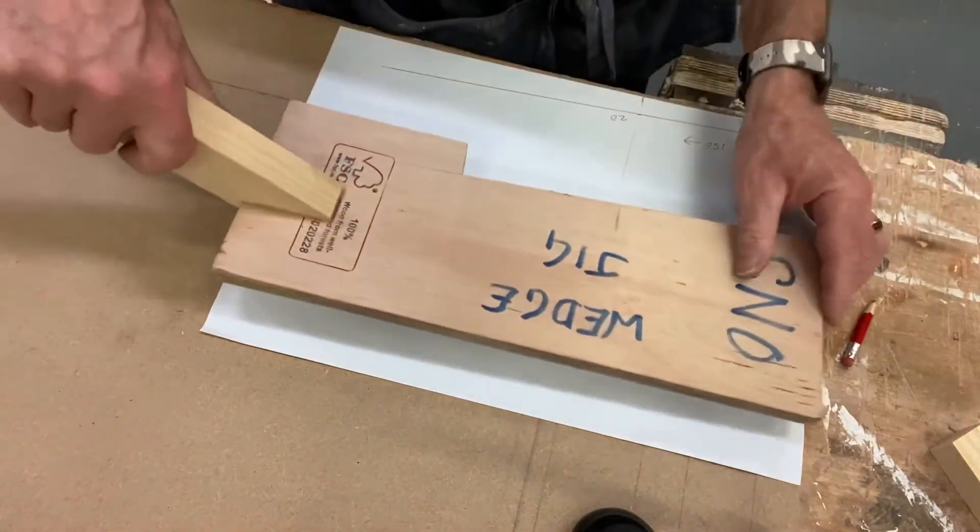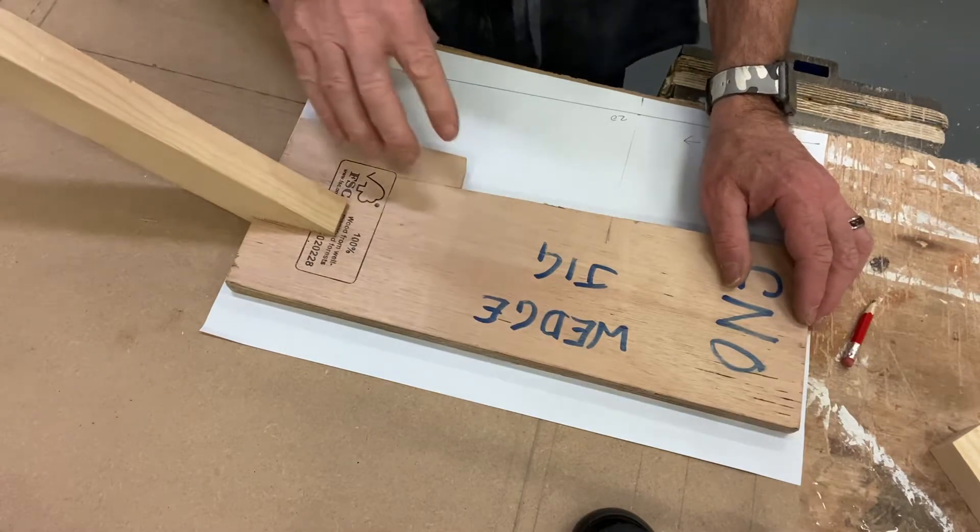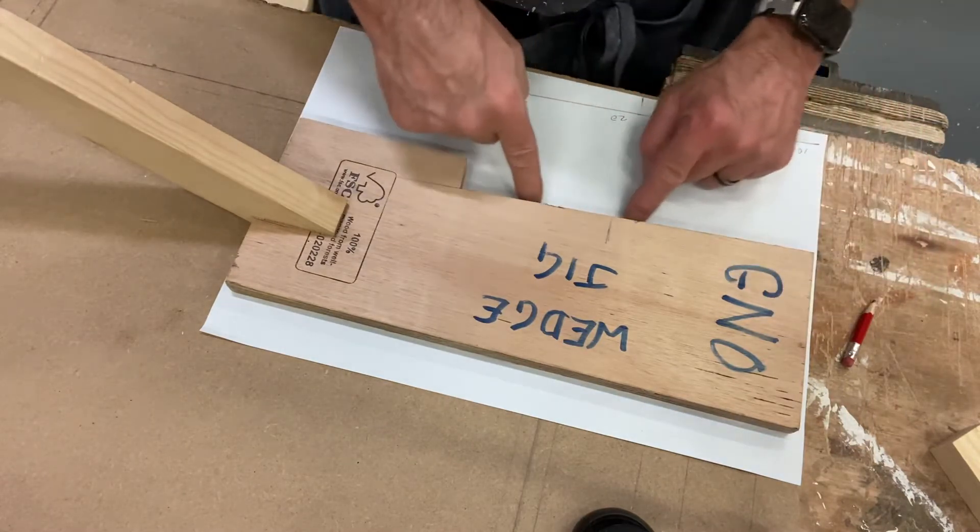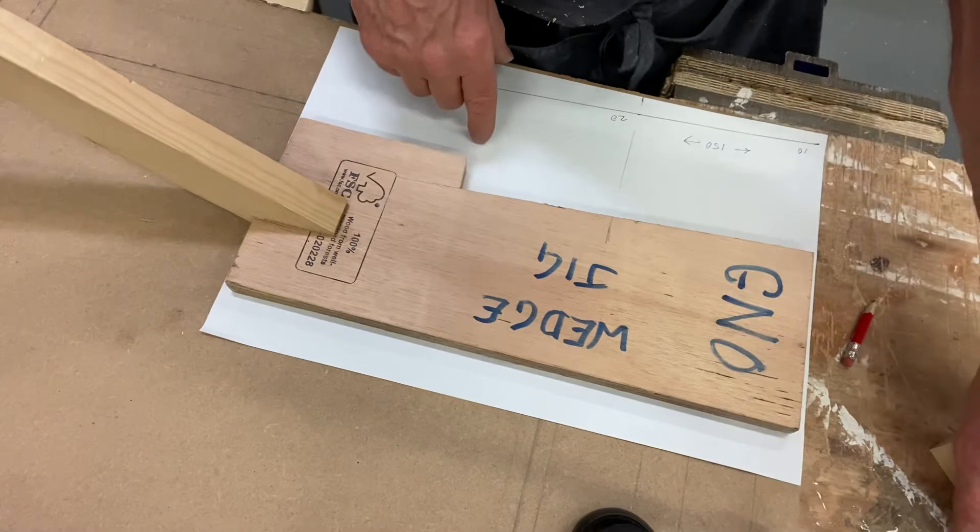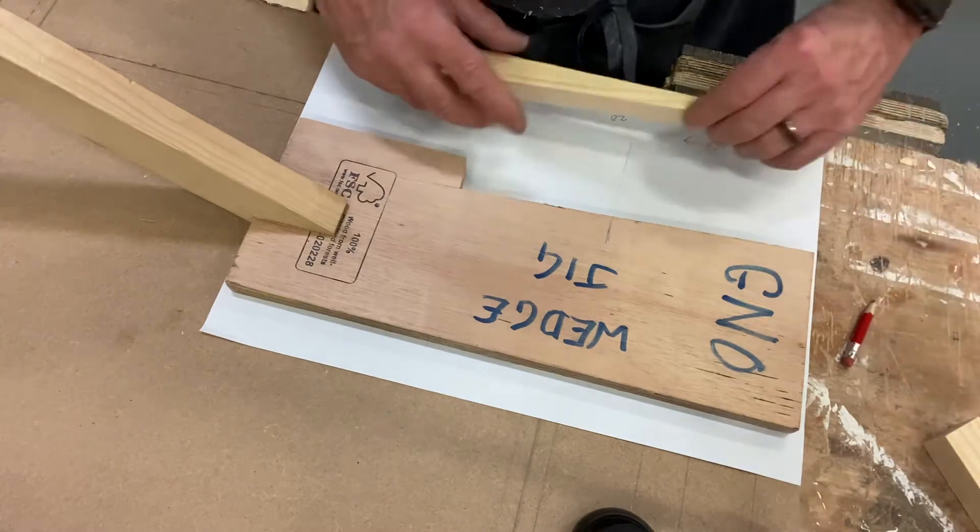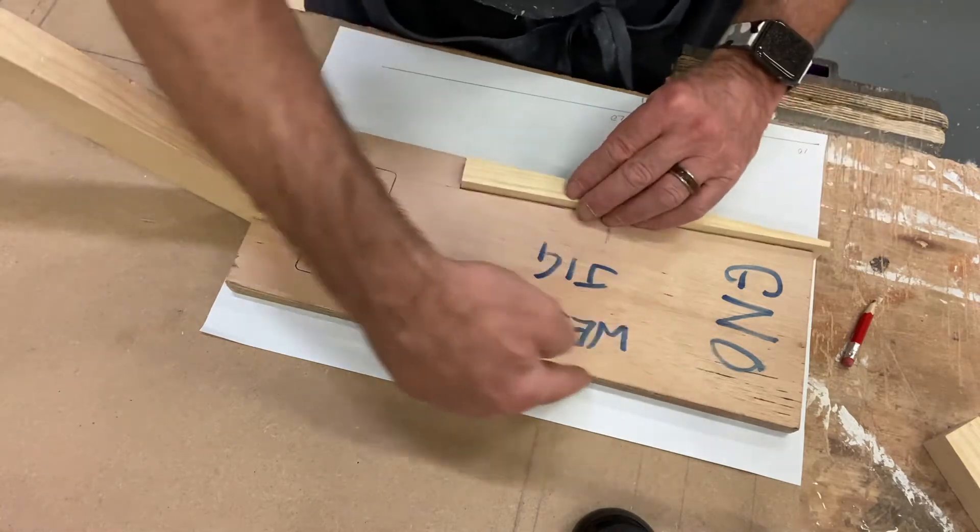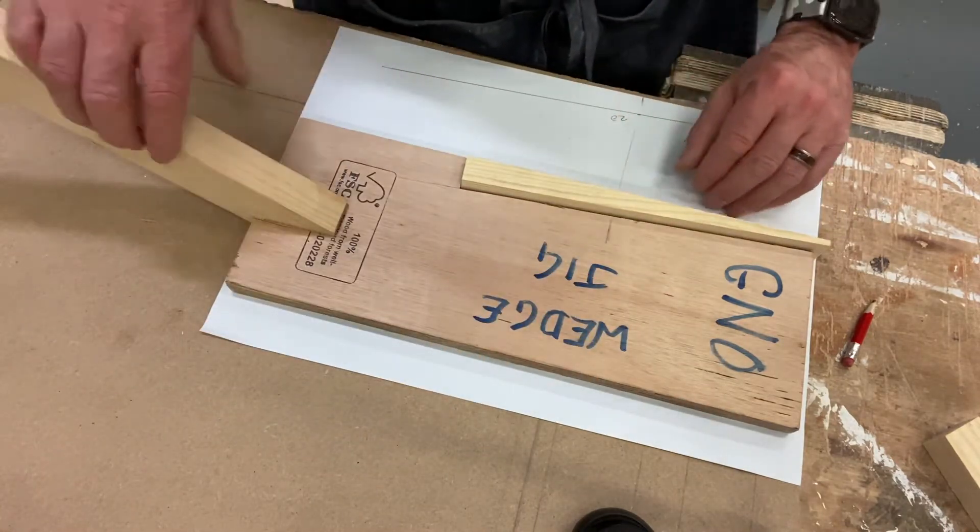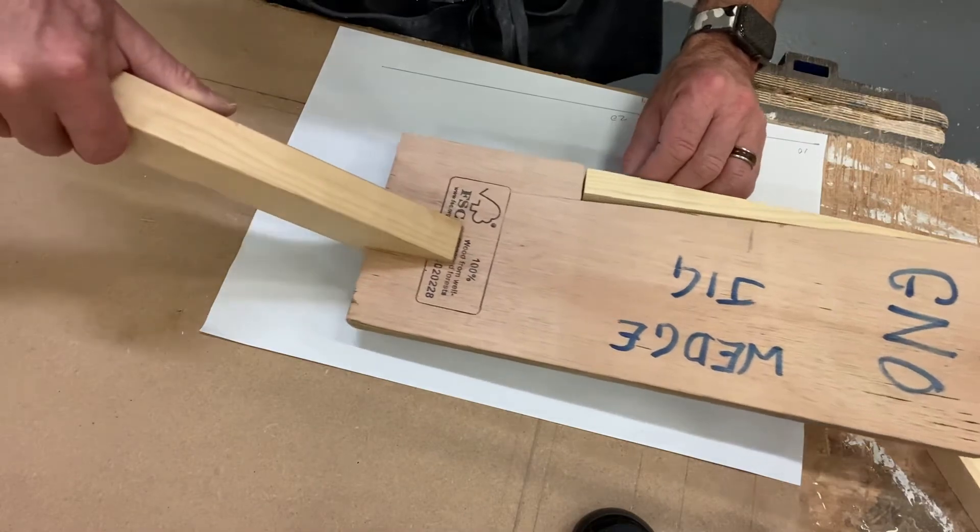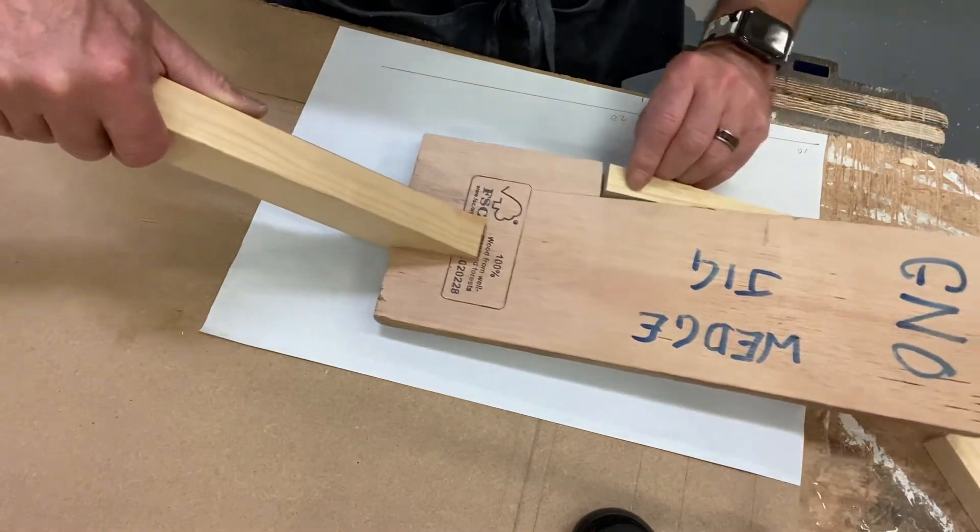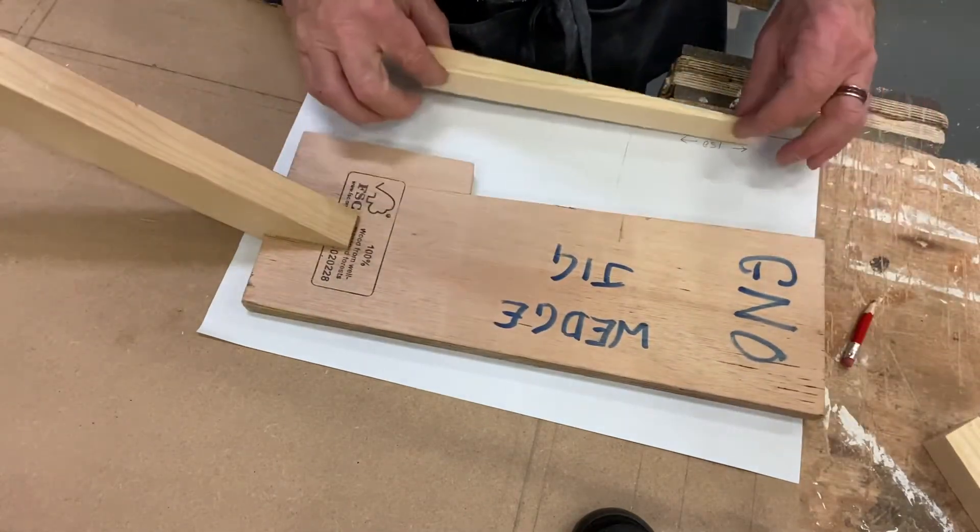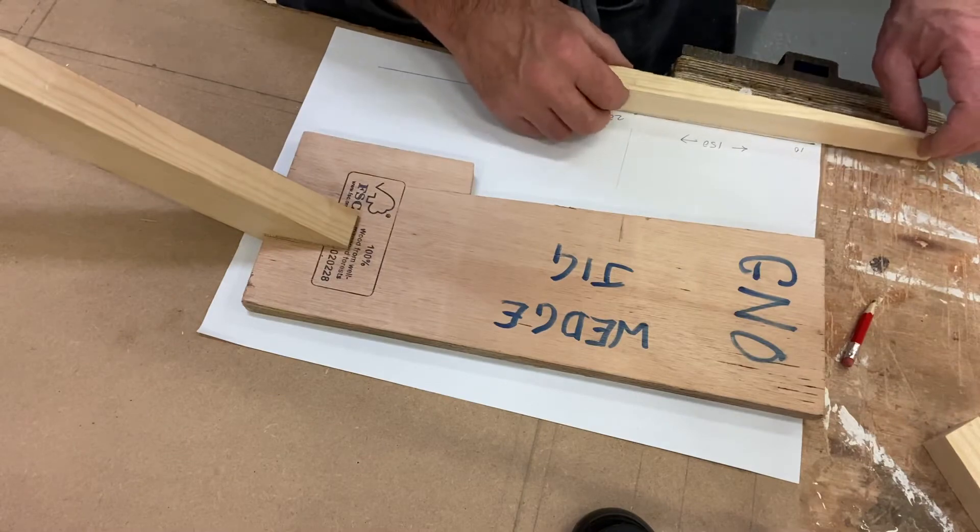The idea is, as I'll show you in the next video, that you put a square piece of timber in there and the timber sits into that wedge jig. This parallel line is parallel to the saw, and as you push that through the saw blade, it automatically cuts on the same slope as the recommended angle.